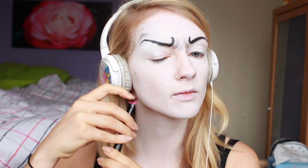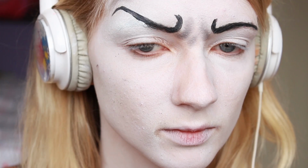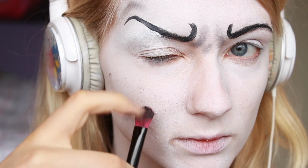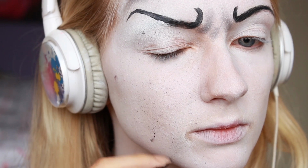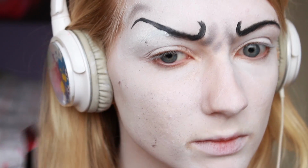Now I'm taking a small foundation brush and some black face paint and making it really wet, and I'm just scattering that all over my face to kind of break up the even effect, because this is a nasty and creepy clown. And I mean, why would he have perfect skin? He probably needs foundation. So it's not really visible on camera, but I'm splattering the color everywhere over my face to give it more of a greasy and muddy effect.